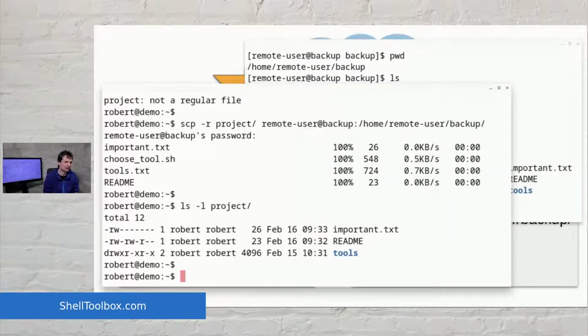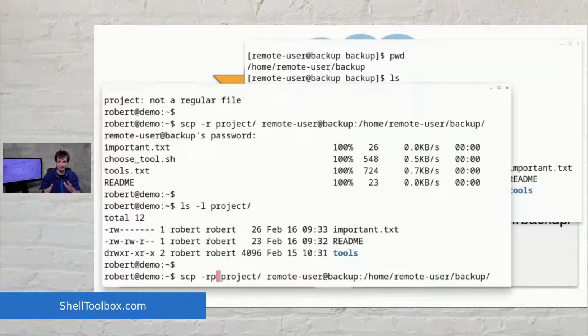If you want to preserve the metadata, then you can call SCP with the additional command line switch -p for preserving. It's the same command line switch you would use for the standalone, local-only copy command to preserve metadata, meta information, meta properties of the files during the copy. The same goes here.